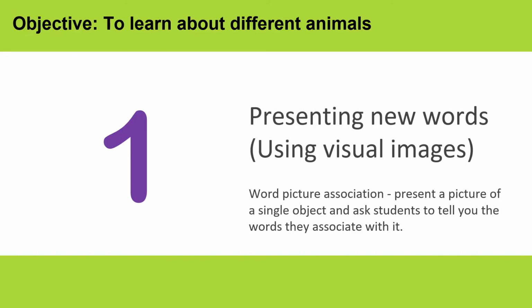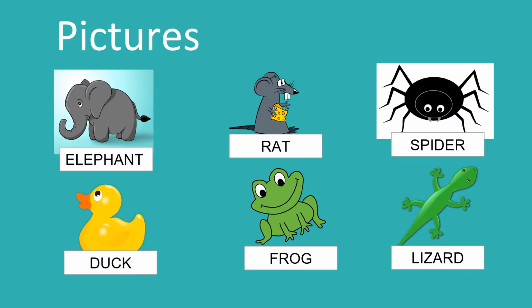Firstly, for the first stage or the introduction stage, which is presenting new words, we've decided to introduce these concrete vocabularies, namely animal nouns, by using pictures. This can be done by using a flashcard with one side showing a picture of the animal and the other showing the animal noun. This method is called the picture-word association or word-picture association. Teacher displays the picture first to pupils and lets pupils come up with their own words before finally displaying the word on the other side.